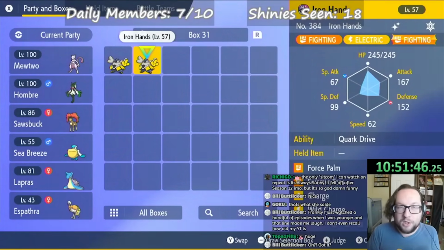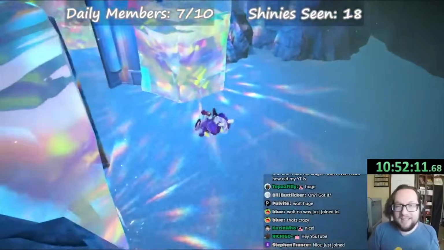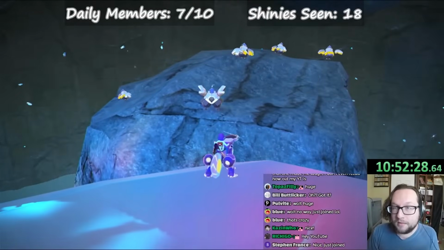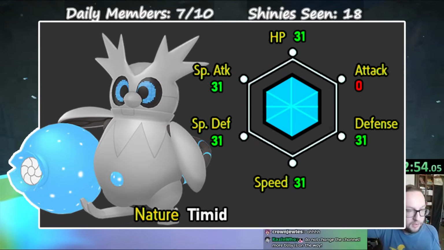And after about 10 hours and 52 minutes, and 18 shiny Iron Hands seen, I found a 0 speed shiny Iron Hands. Now remember, Pokemon gotten this way still need to be patched up with mints and caps to fix their IVs and natures and such. That being said, I'll move on to Iron Bundle next. It needs a 0 attack this time.